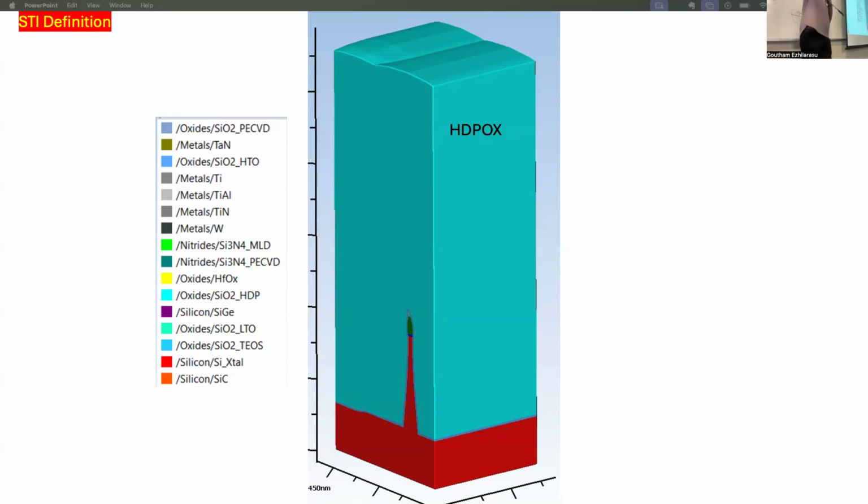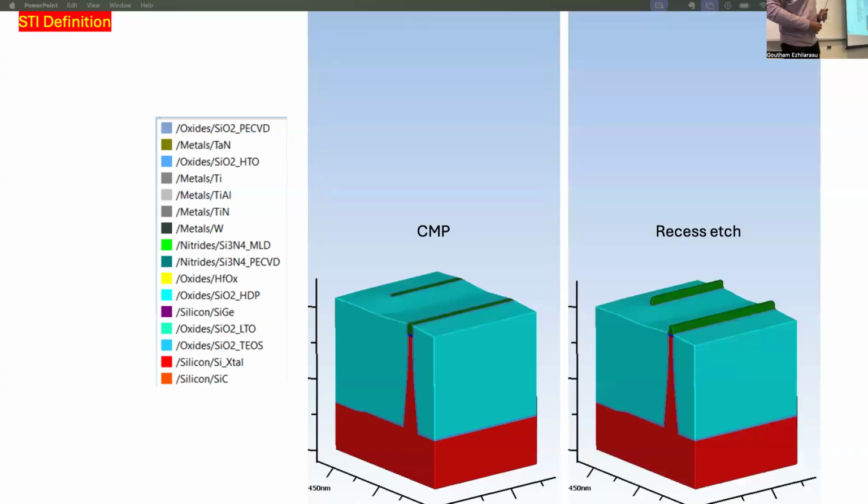But actually, when you go higher and higher, to metal 1 and metal 2 and so on, you actually use a poorer oxide, because it helps with your dielectric constant, because the good oxide actually has a higher dielectric constant than the more porous oxide. So this is a high density plasma oxide, an HDP oxide, and now you need to fill everything in. That's where you do the CMP. And the CMP obviously stops on the nitride we had in the beginning, right? And then you also have some dishing here.